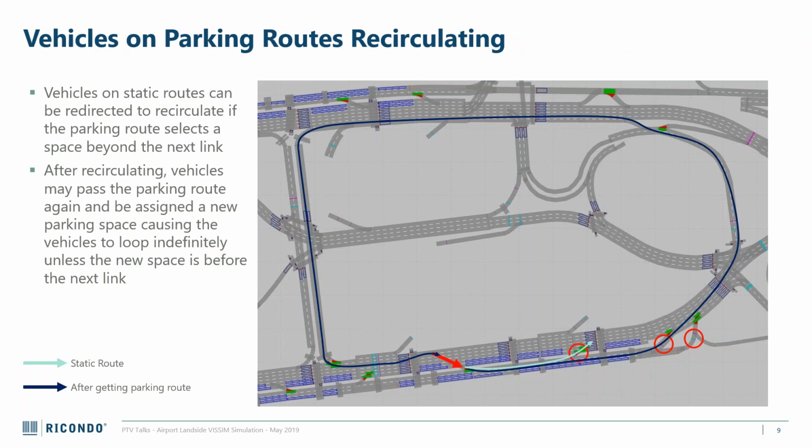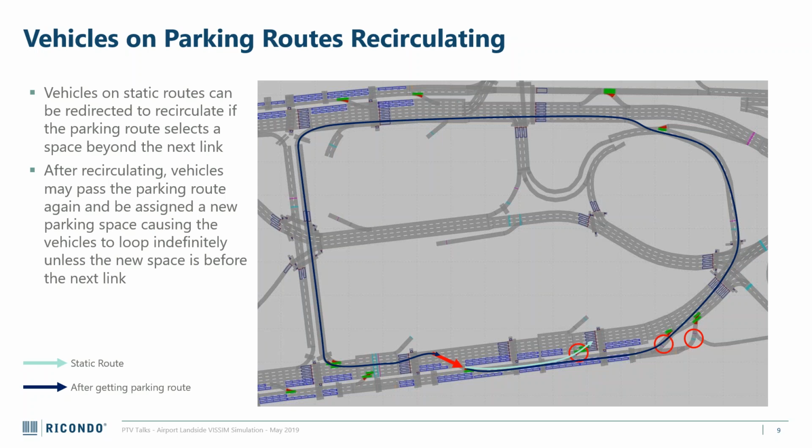So what I'm having here is Vissim is seeing that some parking lots are available that are beyond the exit link that it needs, and they're going and parking, and then they're recirculating around. And as they come back in, they get a new parking spot from the parking route. And so this can be like an indefinite loop unless they get a parking spot that happens to allow them to exit through their desired slip ramp.